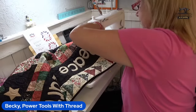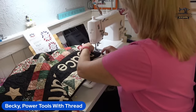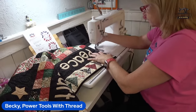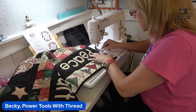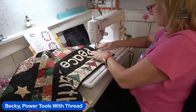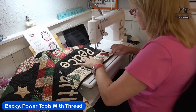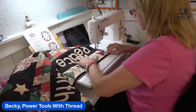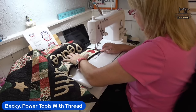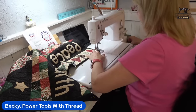All righty. Now all I do, since I stitched it from the front, now I've got this cool blind hem foot, I'm just folding it over to the back. And I'm going to put the thread through the middle of the foot because it's got that split. There we go. I think we're ready. I've got black thread on top and black thread in the bottom. Look how quick this is. All right, pull that pin. Don't sew over your pins.